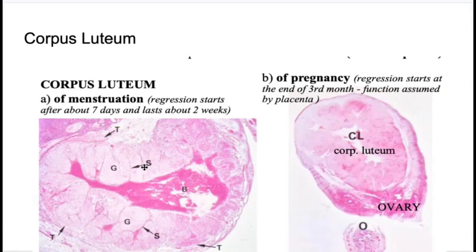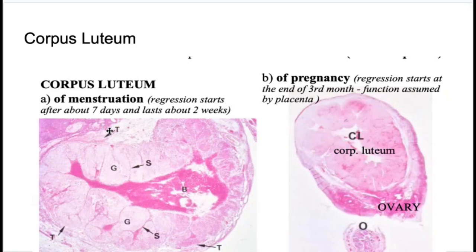This doesn't happen instantly. The corpus luteum is going to be secreting two hormones mainly. We have our granulosa lutein cells, right? Which were previously our follicular cells. They're going to be secreting progesterone and some estrogen because you still have some FSH stimulation. While the theca lutein cells, remember guys, when you see the corpus luteum, do not say theca interna, do not say just granulosa. It's granulosa lutein and theca lutein. Granulosa lutein will be secreting progesterone and estrogen, and the theca lutein are going to be secreting only progesterone.